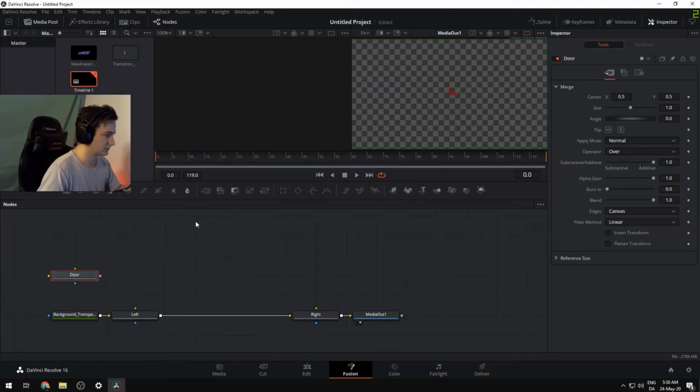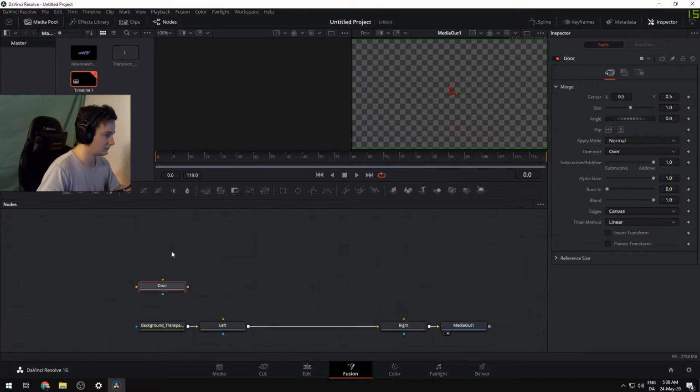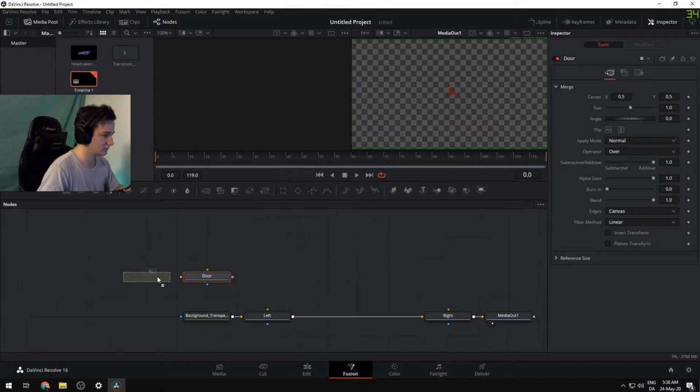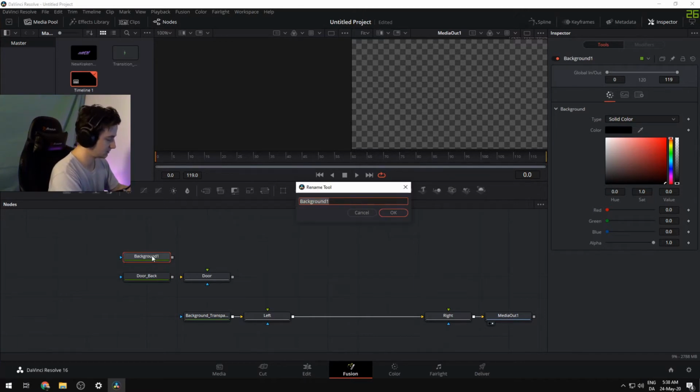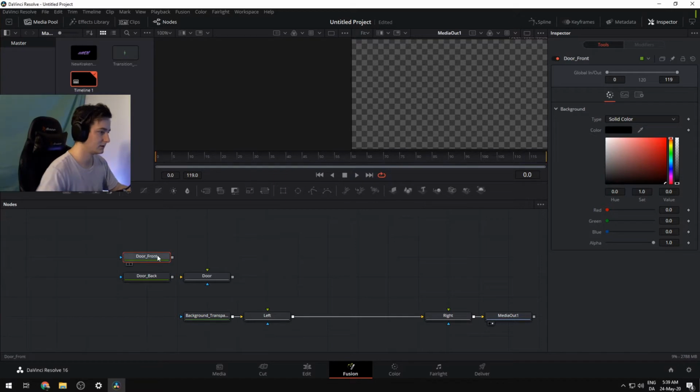And onto that merge, I will be adding a door underscore back. And then I will be adding another one that gives me door underscore front. And here we go. We're starting to get stuff set up.